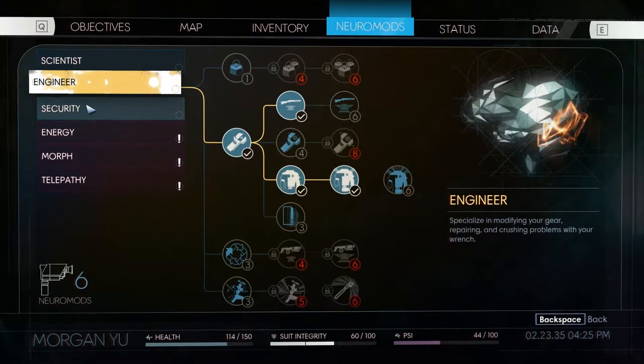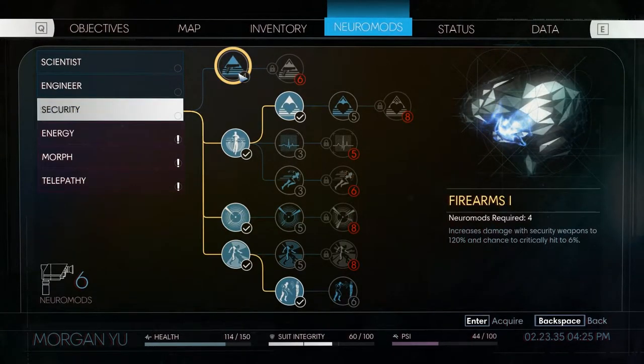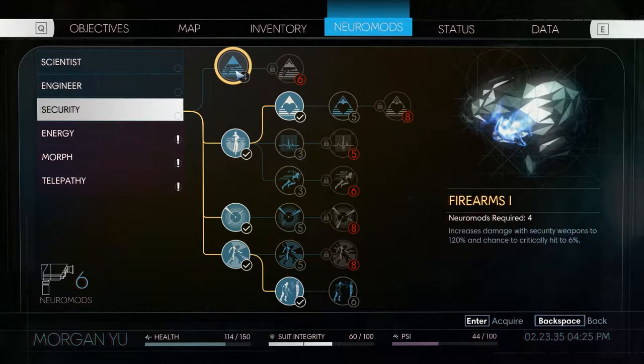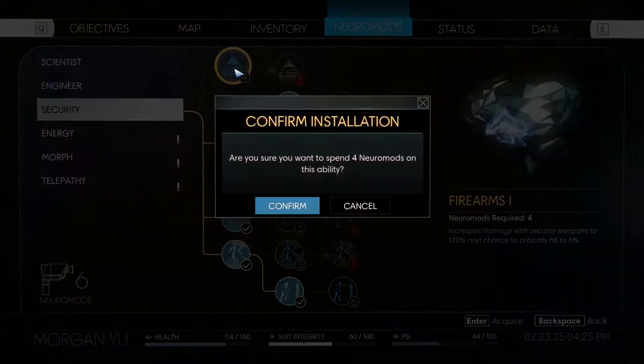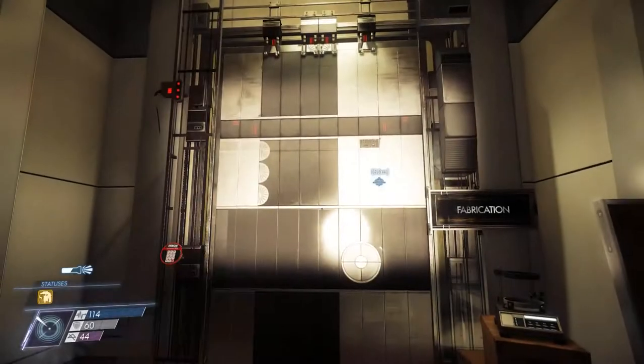So what was I saving up for again? I was saving up for the thing that increases weapon damage, right? Yes. I could get that right now, or I could save up. I think I should get this. Once I do this quest and I can fabricate neuromods, I can make enough to get the hacking thing, probably.